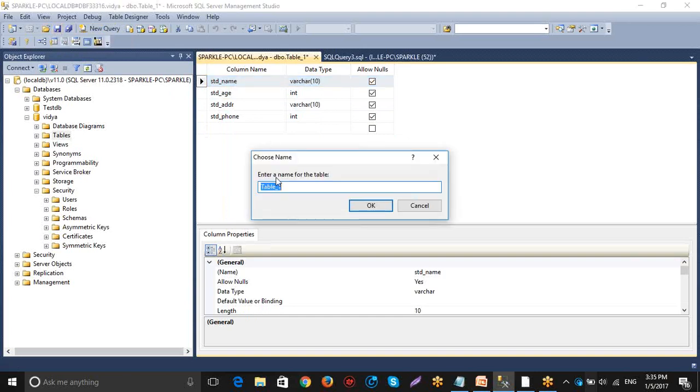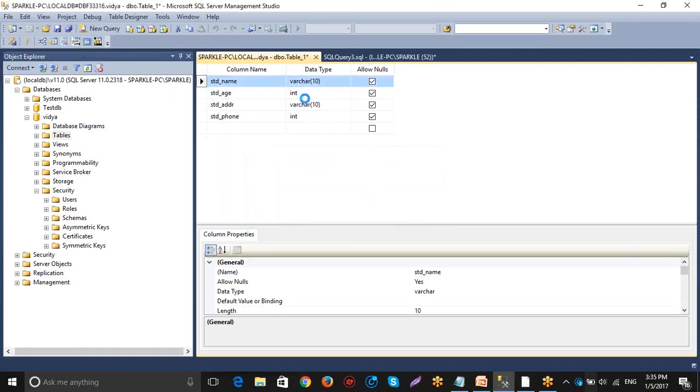Here it's given as table_1, dbo dot database object. Now I'll give the name as student. Now dbo.student. Okay, done with the creation, right?